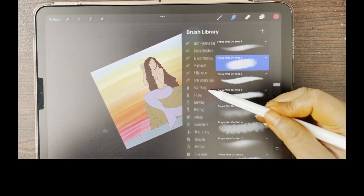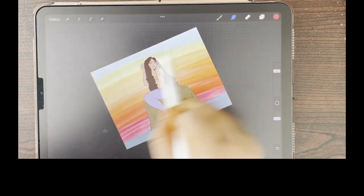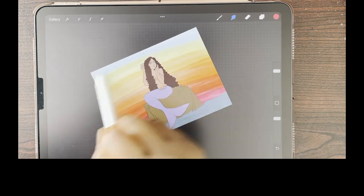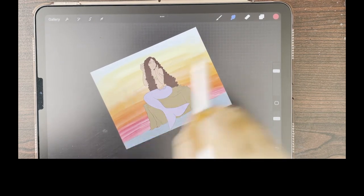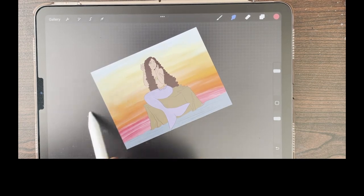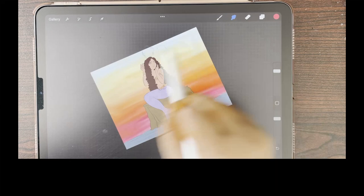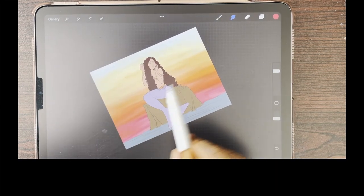Now I'm taking the smudge brush, and again I'm taking the same brush that is the acrylic brush under painting, and I'm smudging it out. This is a textured brush, so it gives a really nice cloudy feel when I smudge it out.